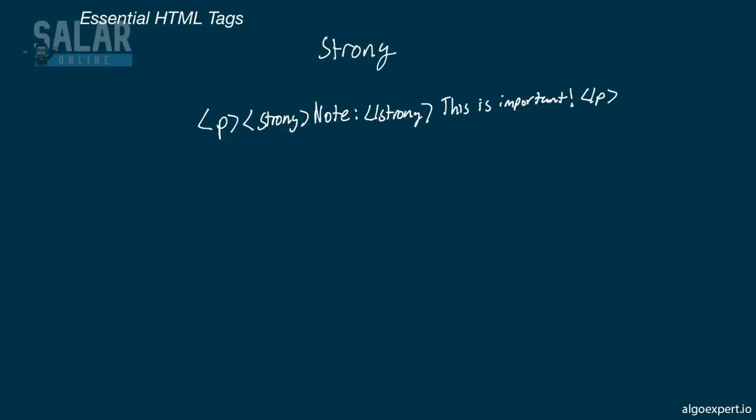And finally, we have one last tag to show, and that is the strong tag. The strong tag works very similar to the emphasis tag, except it shows strong importance. And this can be a little bit ambiguous as to what the difference is, and many times either tag would be appropriate. But anyways, in this example, we have a paragraph that says "note, this is important," and we've wrapped the note portion in a strong tag. By default, the browser will show this as a bold text, so it'll bold the note portion, but again, that is something we can change.